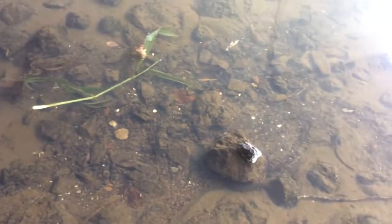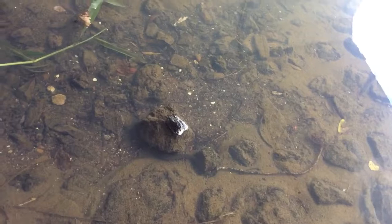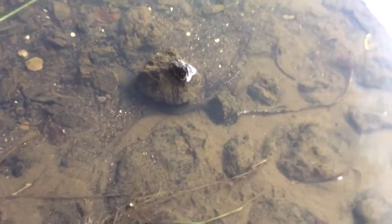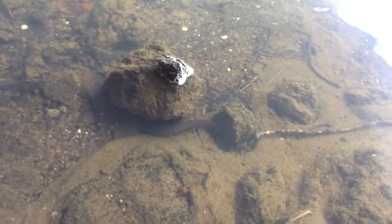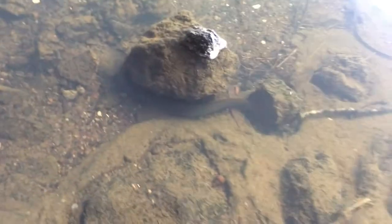It's a bit echoey so I'm going to talk a little quieter. I'm underneath the bridge now and I've seen my first eel. The eels that tend to live in this part of the bridge tend to be a little bit smaller, territorially wise, because the bigger eels want the more open water. It's quite shallow here — I'll show you a picture of my gumboot — it's only a couple of inches deep here, and in the middle section maybe six inches deep at the very most. I'm just going to get in close — you can see there, that's an eel's tail.